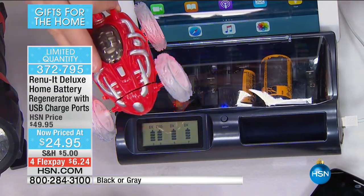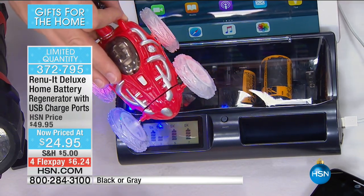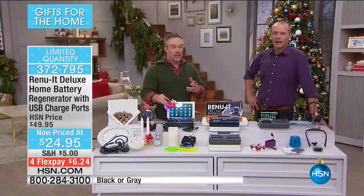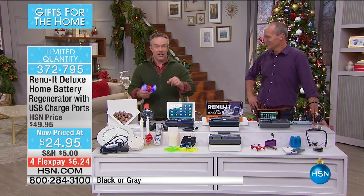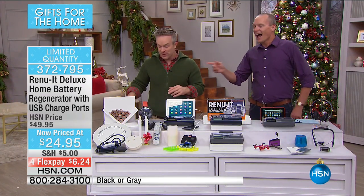And look what happened. Problem solved. The car is now lighting up. The kids are back to playing. Hallelujah. Exactly. I did not have to leave the house. And the cool thing about this extended return policy, get it home. If it doesn't save you one run to the drugstore, it's worth it, because it will save you not just during the holiday season.